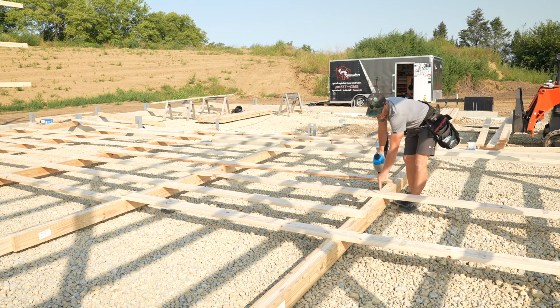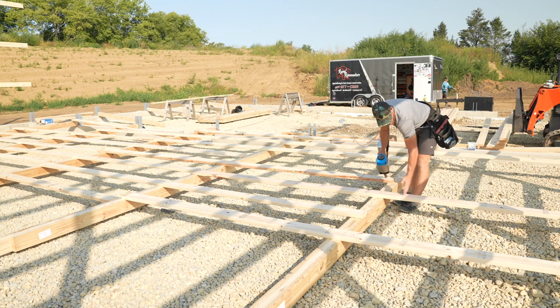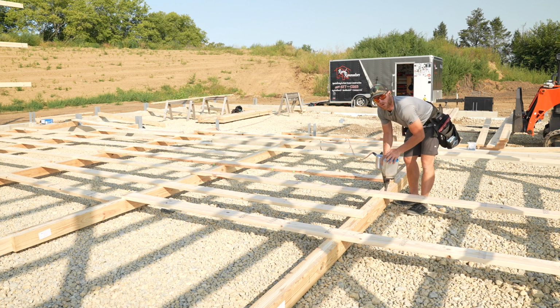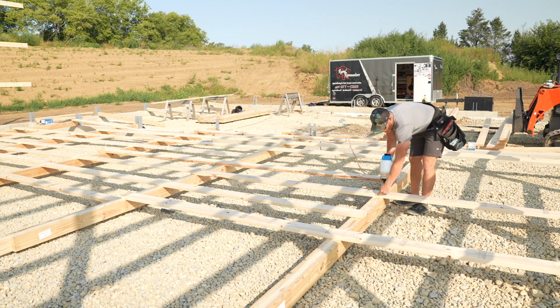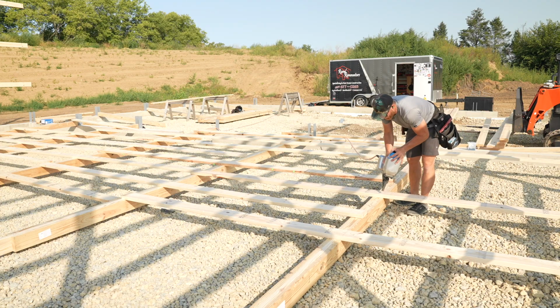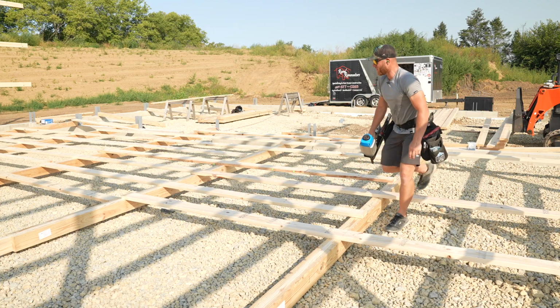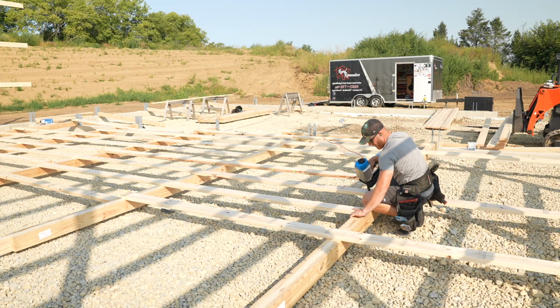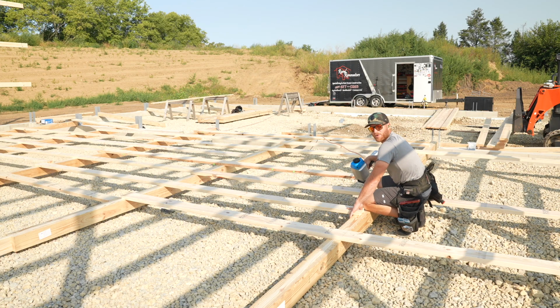So all I'm doing is just lining up my center mark on this board, which is a 16-footer. Actually, this is cut a little short because of our corner, but we've got these center marks that we're just eyeballing to center of column. Obviously, you want to be close, but it's not as important to be measured out to the center of the column with a tick mark and then marking. That does not matter. You'd be wasting your time. Your building would gain no significant quality, but you'd be spending more time, which obviously we don't want to waste.